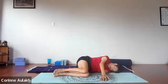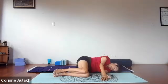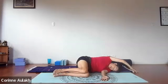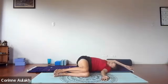Our goal is to keep awareness of the squared off hip as we open up the heart and chest up towards the sky. So take that right hand, palm down, slide it overhead, keep contact with the ground. As you come to the back, that's when you start rolling over towards the right shoulder. But keep looking at your knees so you can still see them. Turn that right palm up and then slide it back into position for a spinal twist.